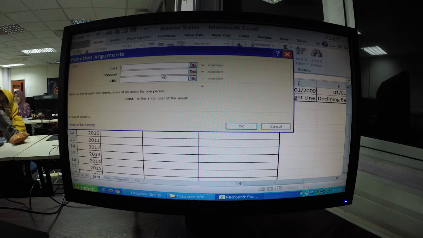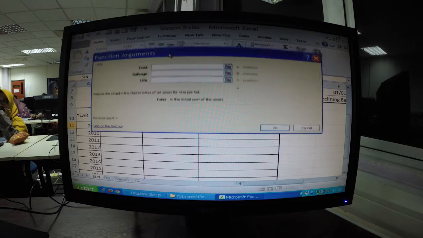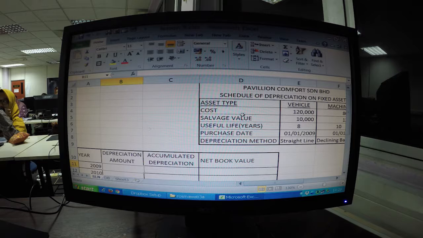This function argument box needs you to detail out the cost, followed by the salvage value, and followed again by your life. That's why in your schedule here, you need to have your cost, your salvage value, and your useful life.